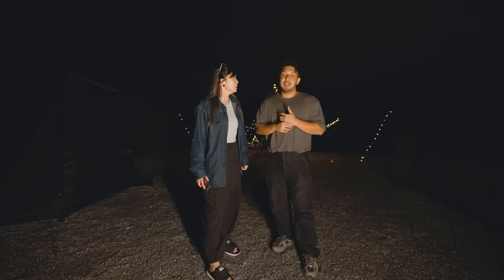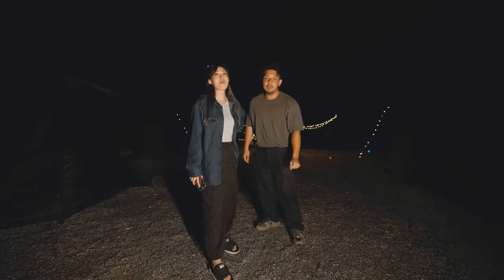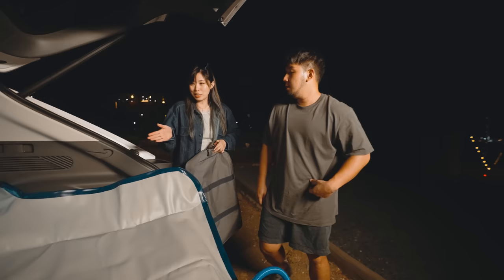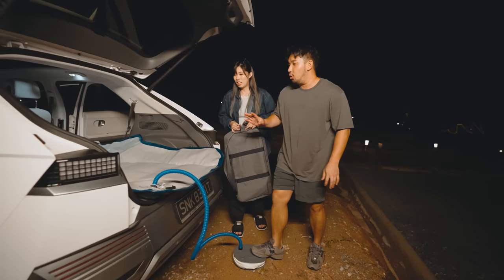Yeah, so I've got my own arrangement because I need an air mattress. Not trying to be a diva. So I'm going to be sleeping in my Hyundai IONIQ 5. It's a single mattress? Later I will show you the arrangement because I don't think I can sleep in it. I'll show you. Wait, this is made for the car? Yeah, so the mattress is to the exact specifications of when the back seat goes down. It's perfect for the car, but you just need to pump it, lah. By the way, these are genuine accessories, yeah. So it's legit, specific for the car.